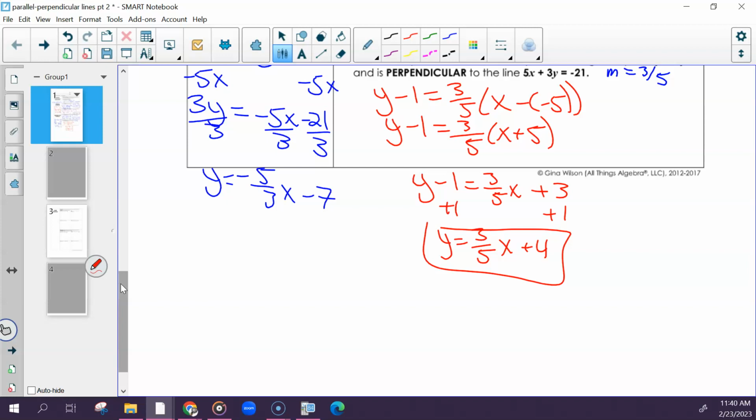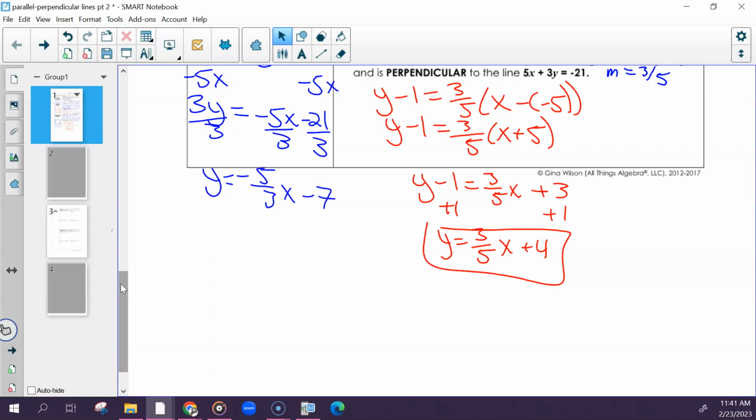Overall, how do we feel about writing equations parallel or perpendicular when given an equation and a point? Good, okay, not good. Okay. So I'm going to have you do 2 problems, and then after you do these 2, you can work on Khan Academy. More practice on this.